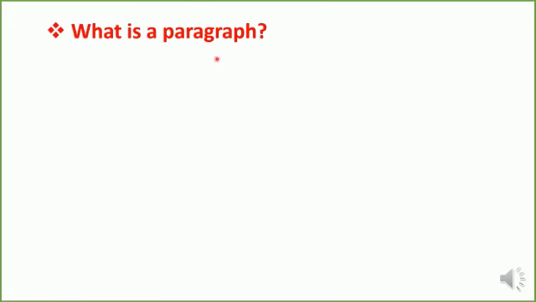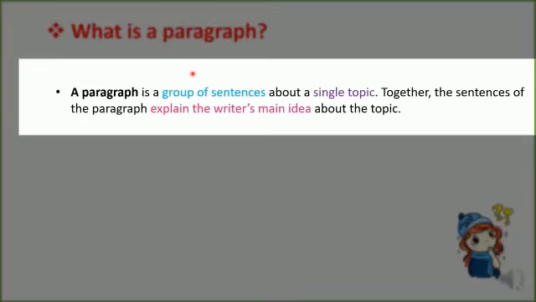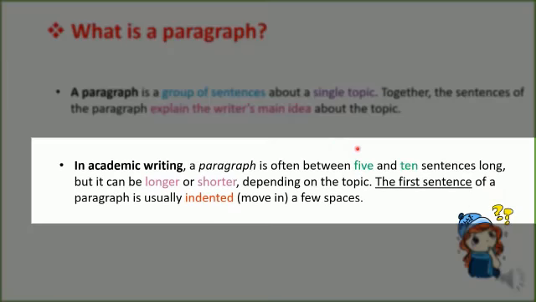First, before we start writing or identifying the parts of a paragraph, what do you mean by a paragraph? Simply, a paragraph is a group of sentences that are linked together under the same topic or idea. A paragraph, of course, may be 5 or 10 sentences long, okay? But it may be, of course, longer or shorter. This depends on the topic that you are talking about. The first sentence of the paragraph is usually indented, so moving a few spaces.